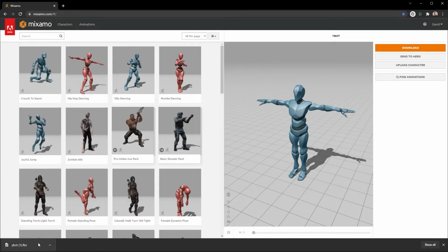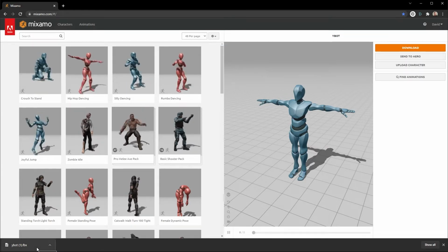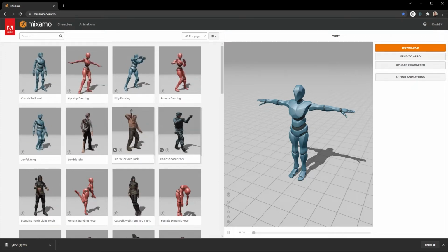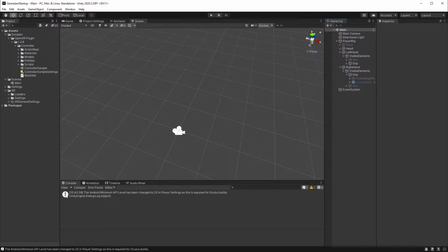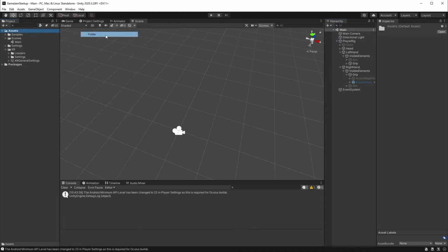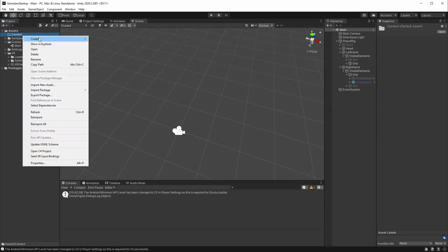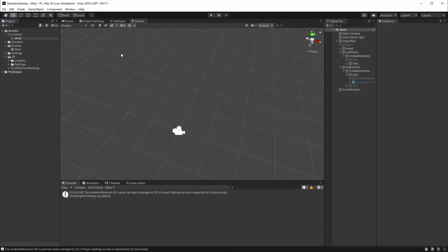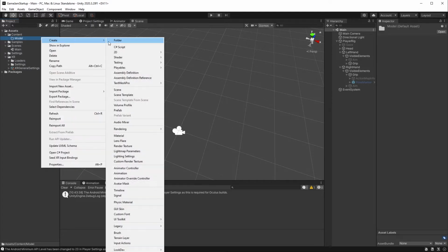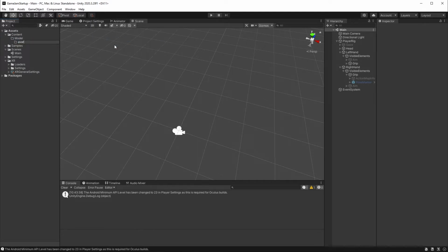So now I'm going to drag this FBX into a folder in my Unity scene. So let's do that. If I open up Unity and I'm in here and I close this down. Now I like to keep all my content nice and neat, and I like to keep it in a Content folder. And preferably, I like to capitalize the front of it. There we go. And what I'll do is I'll create a folder under here called Model, and then I'll create a folder under here called Avatar. Now, this might seem like, why am I putting in so much depth? But we fill this out as the project goes on with textures, animations, etc.